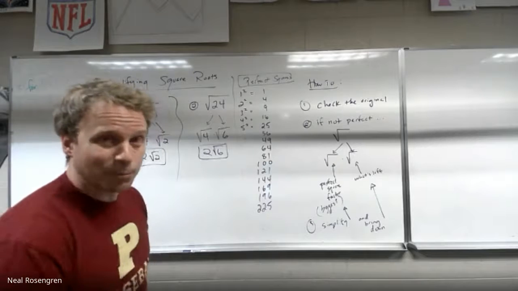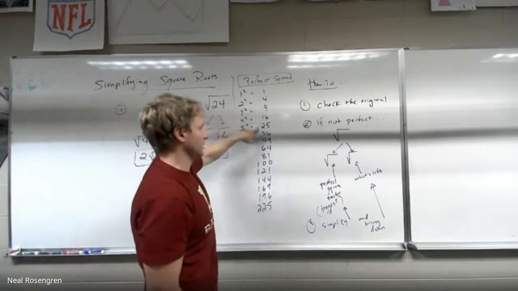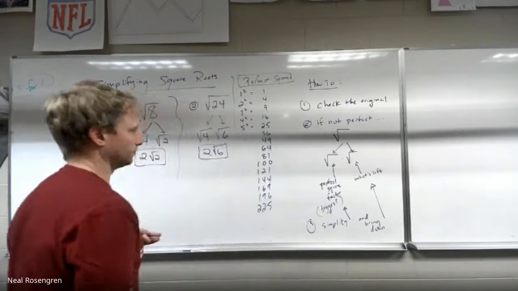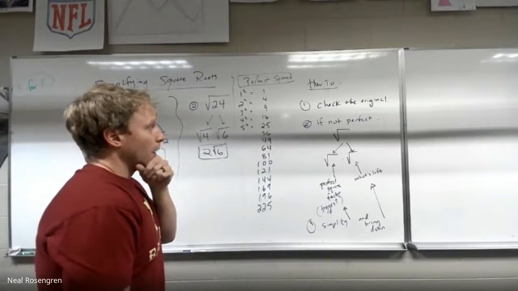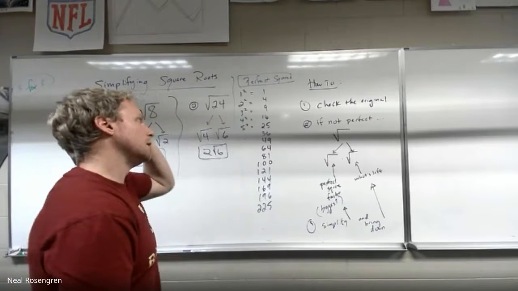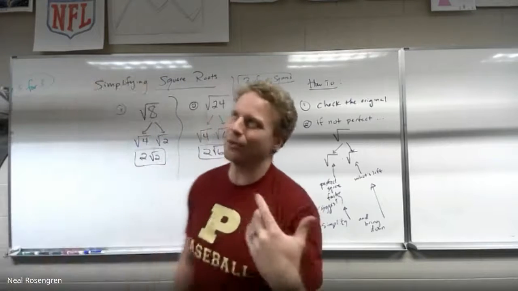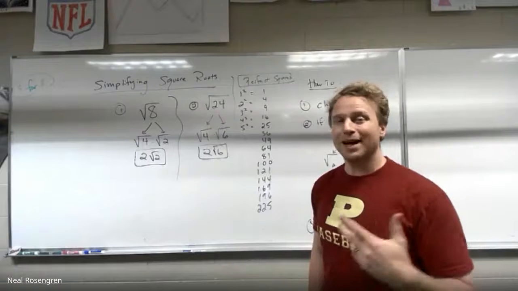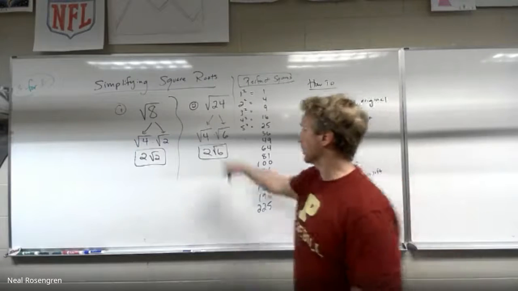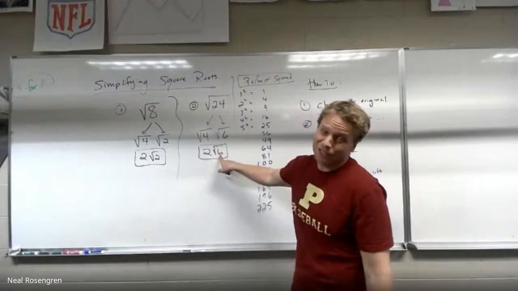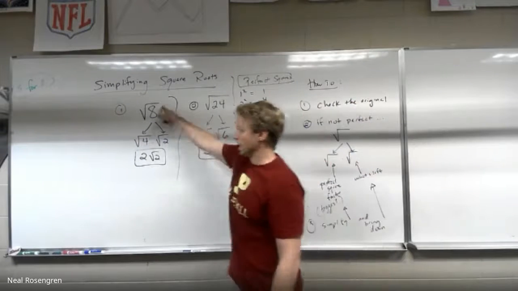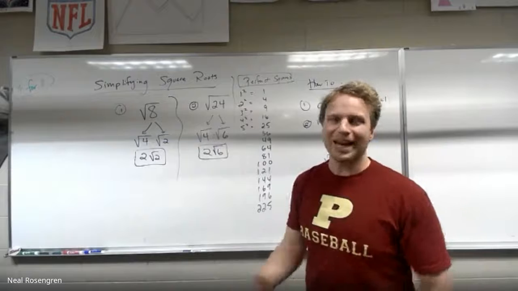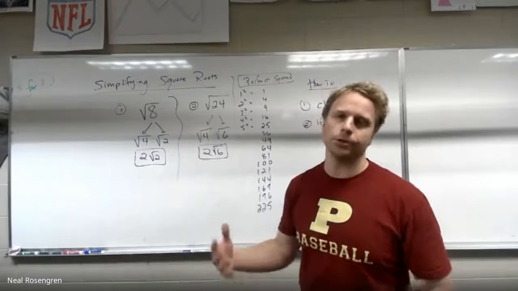Because when I'm trying to simplify square roots, I'm only looking at these numbers, seeing if they go in perfectly to whatever number is stuck underneath. Okay? And what you'll see by Monday is that if we can take those quadratic formula ones or the vertex form ones that have those nasty looking square roots, maybe I can at least make that number a little bit smaller, right? Because look, the 24 number underneath actually just ended up being a 6, okay? The 8 number underneath ended up being a 2. And then I was able to pull out some nicer numbers, because then I can maybe do something with that to make my answer just simpler, okay?